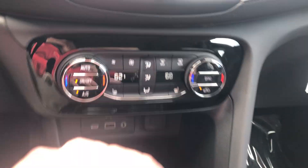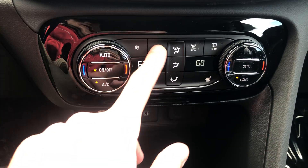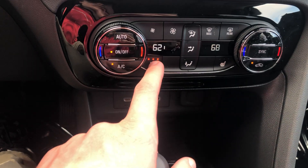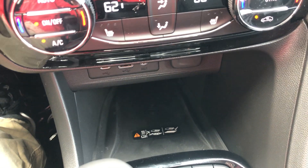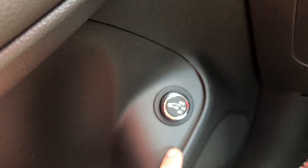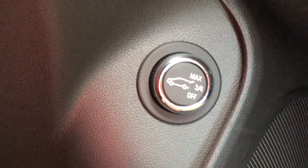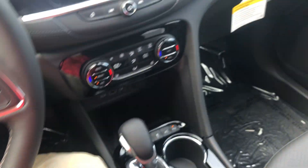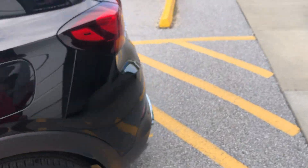I like the heads-up display. Climate controls are nice and easy to manage — fan speed and temperature on one side, heated seats on the other. There's also a wireless charging pad, which is pretty large so you can fit the newer, bigger phones. You can open the power liftgate right from the door and even program how high it lifts, which is handy for garages or if you can't reach it all the way up.